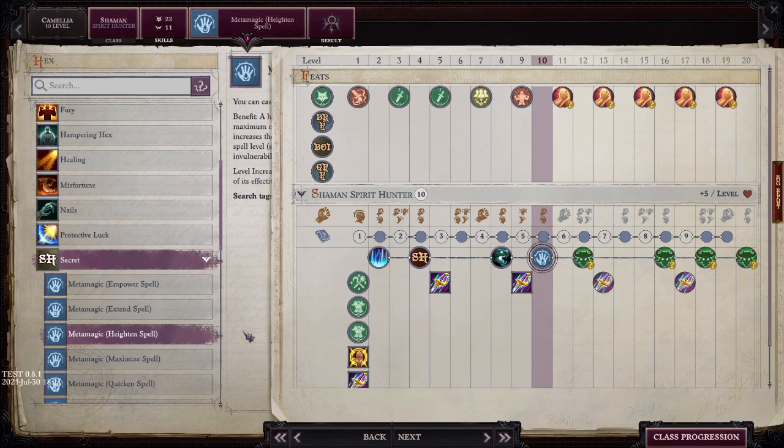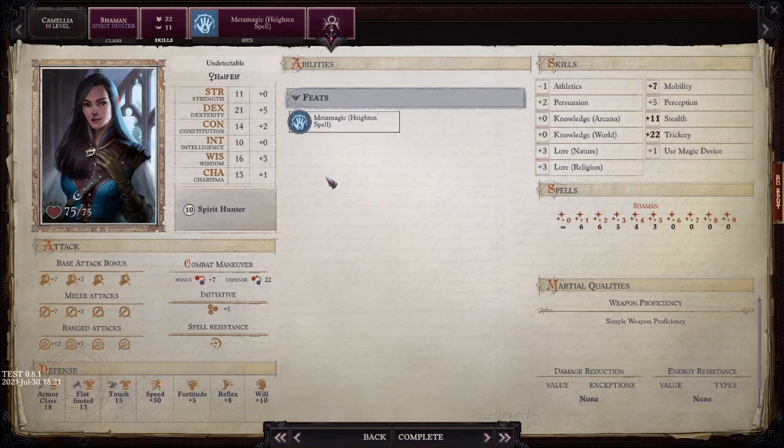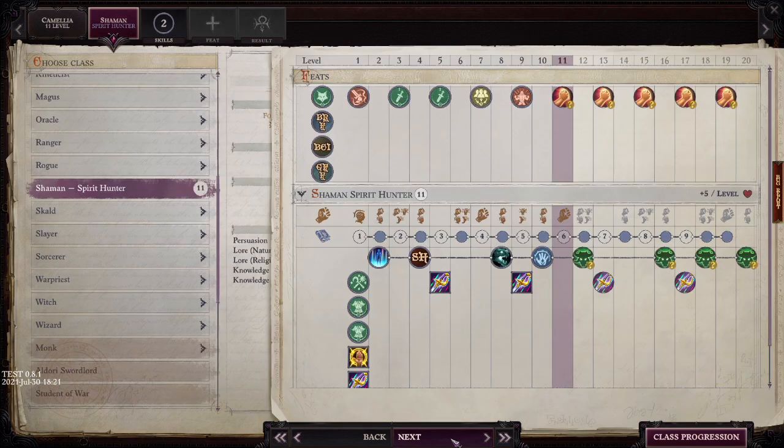But also with her bonus spells that we get from her spirits, sometimes they overlap, and you can only cast your bonus spells in one slot. So sometimes you need to heighten those spells so that you can get them to another level to be able to cast them in one day. I'll show you what I mean in just a minute.